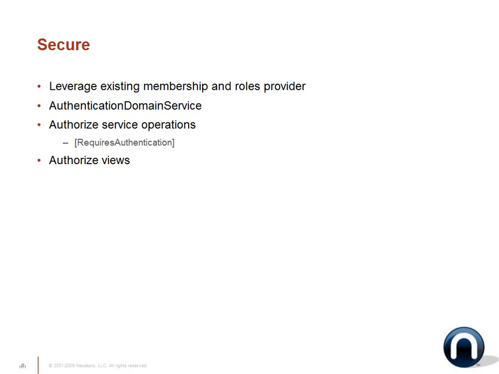You have a requires authentication attribute, and I think the other one is requires roles, or there's some role attribute as well where you specify which roles are available. What that does is it's a little bit less of a user experience. You have no way of really preventing the user from hitting that service unless you do your own secondary check on the client. So if they try to access a service or a service operation that they don't have permissions for, then it just throws an exception message with a window.alert that says you don't have permissions for this. It's really that easy to do.